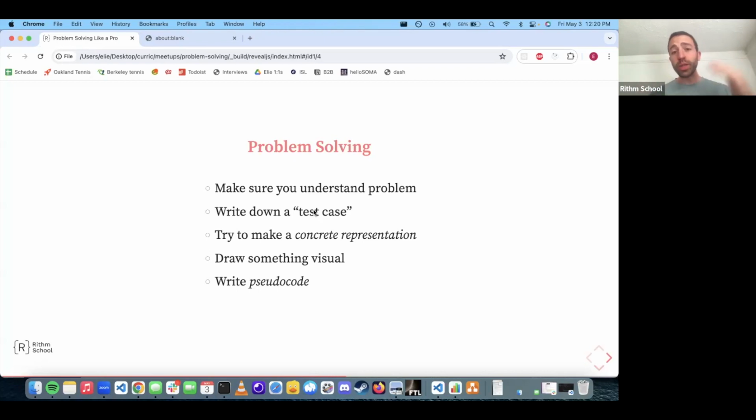How do I know if I'm writing too much code? How do I know if my instructions are short? Two goals you should have with pseudocode. One, you can write that pseudocode and you can hand it to me, and I can write that code in any language of my choosing. You want your pseudocode to not be very language specific.